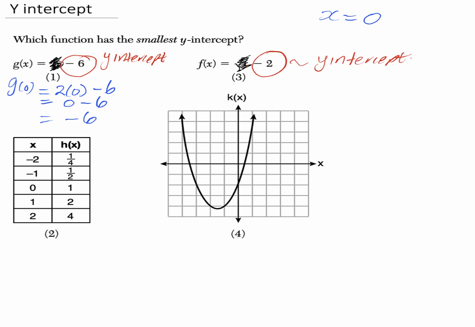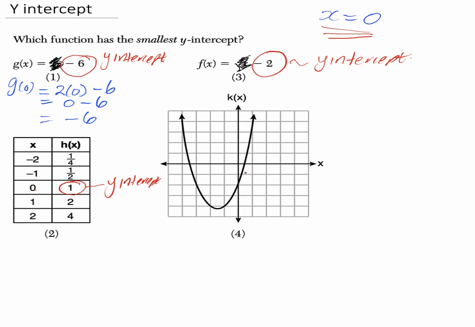Now remember, to find your y-intercept, x has to be what? 0. So if you have a table, find 0 for x. So here that's negative 2, negative 1. Oh, there's 0, which means that the corresponding y value is your y-intercept. So this one here is your y-intercept. Whenever you have a table, find that 0 and its corresponding value is your y-intercept.